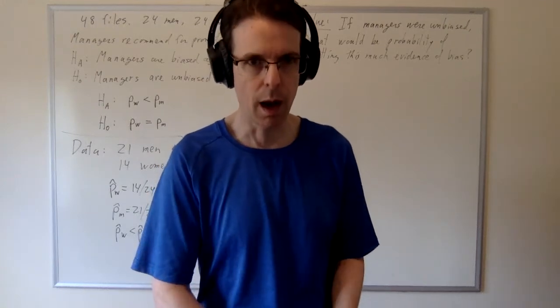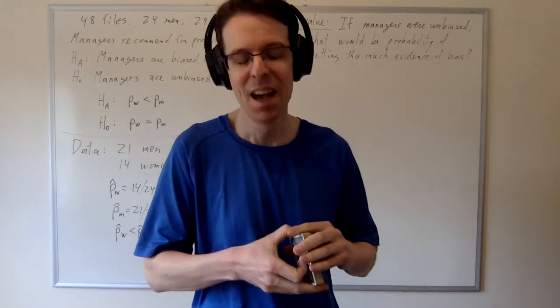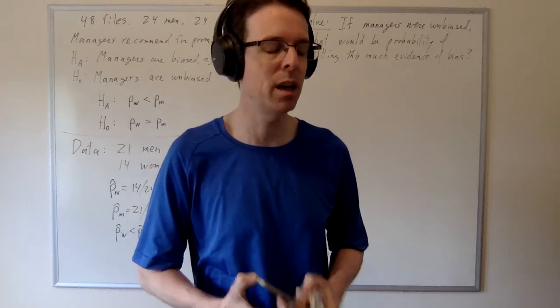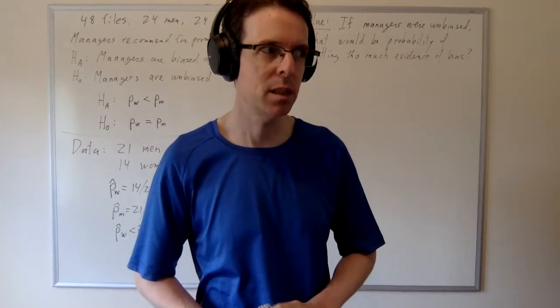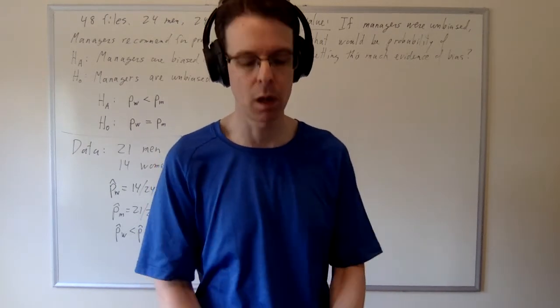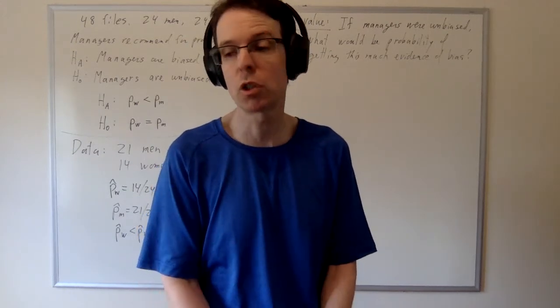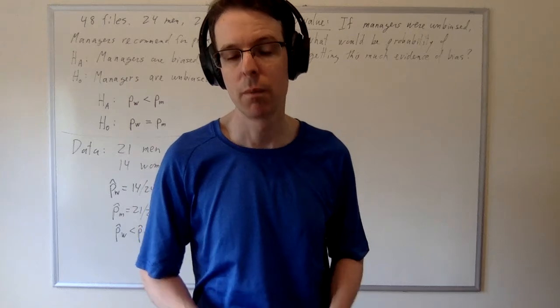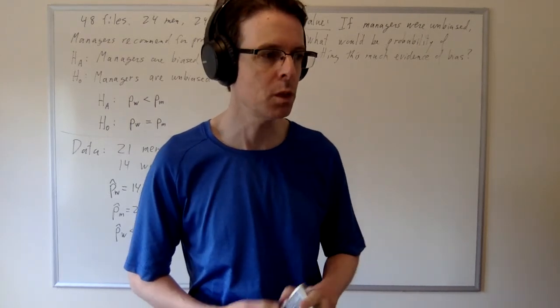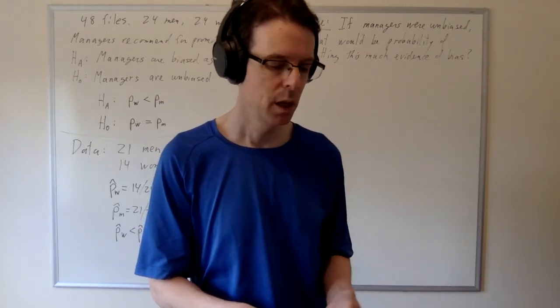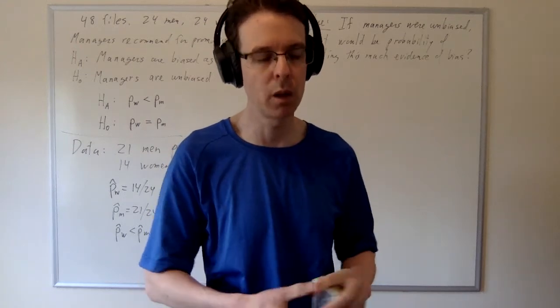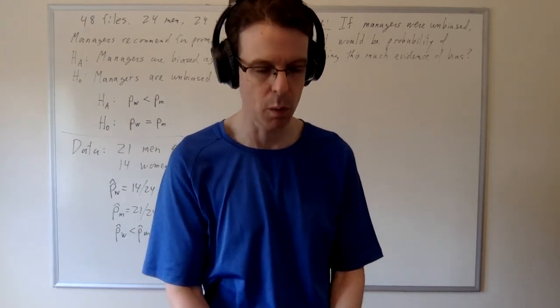Well, I'm showing no bias, right? I'm just shuffling these, and that's important. That means that I really am being faithful to the null hypothesis. I am being the perfectly unbiased manager here by just shuffling these together and picking 35 files. So that's important. I'm showing no bias. So I'm just going to start not looking at these cards, but making sure that they're well shuffled.